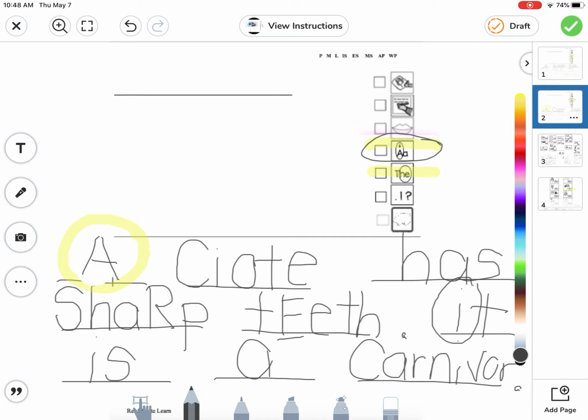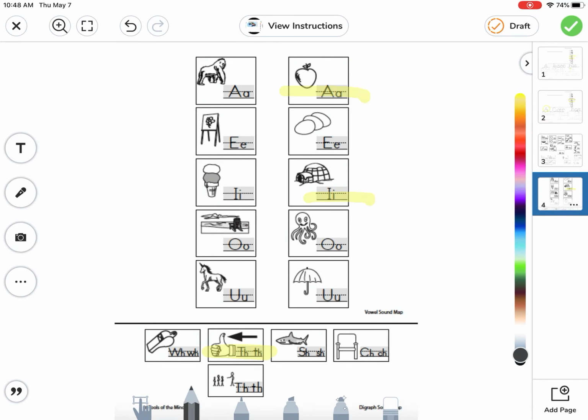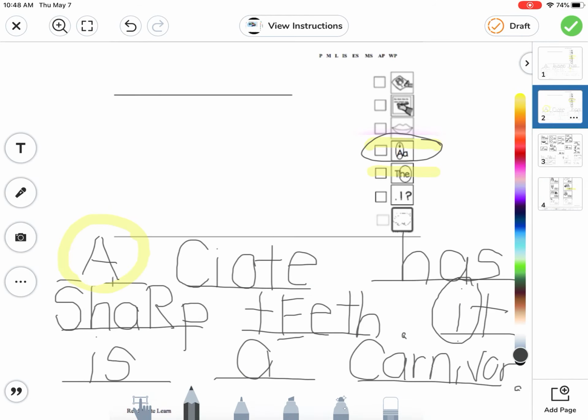Okay, let's go to our next sentence. Here's the period. So let's look at the next letter. That needs to be a capital I. Is that a capital I? No way. When I look at my sound map, I see the capital I looks like that. So I need to erase that I and turn it into a capital. Now we're good to go. I can give myself that check. Now let's go to the next box. We need to make sure the rest of the letters are lowercase. So I am going to pick up my finger and go right under all the rest of my letters and make sure that these are lowercase. You can follow along. I'm going to use the highlighter today.